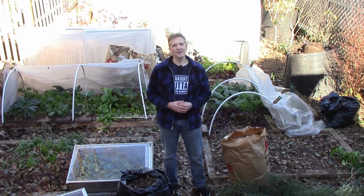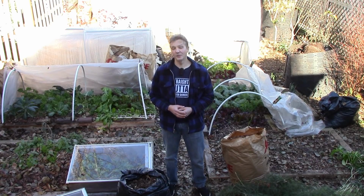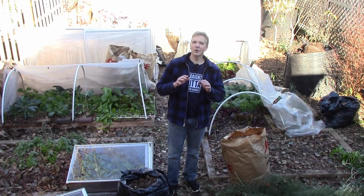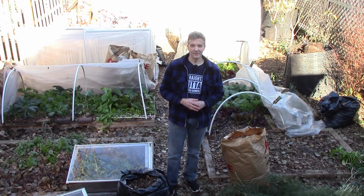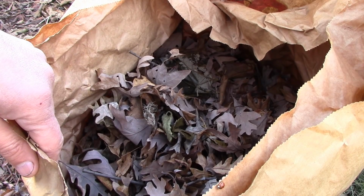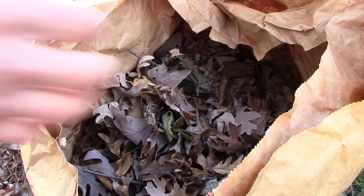All of these mulches feed the soil, provide habitat and food for soil organisms, and they provide a protective blanket that helps soil organisms thrive over the winter, including earthworms. Let's get started by mulching our annual beds with autumn leaves.